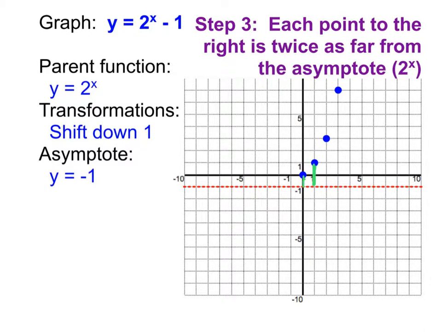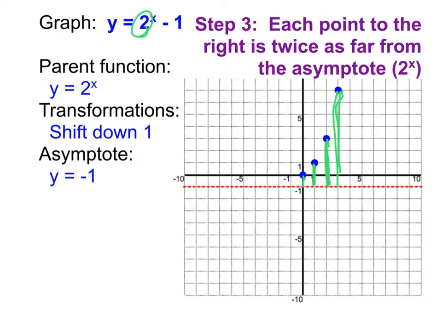And then if I double that height, 4 from the asymptote. And then if I double that 4, I get 8. But again, I'm counting from the asymptote. Every single time I'm counting from the asymptote. How do I know it's doubling? Because it's 2 to the x. And that's where we're going to be focusing our attention when we start graphing these. There's going to be a lot of 2 to the x's, but as you saw earlier, we can change it, and it's going to have some effect on the graph.